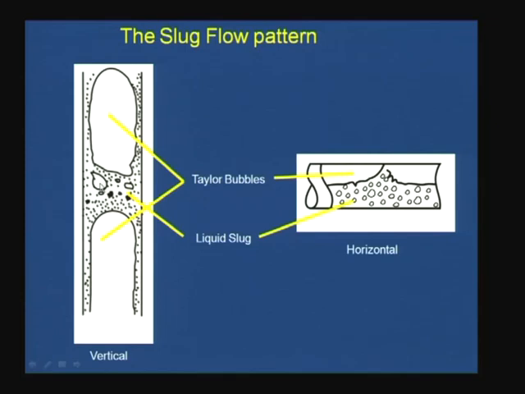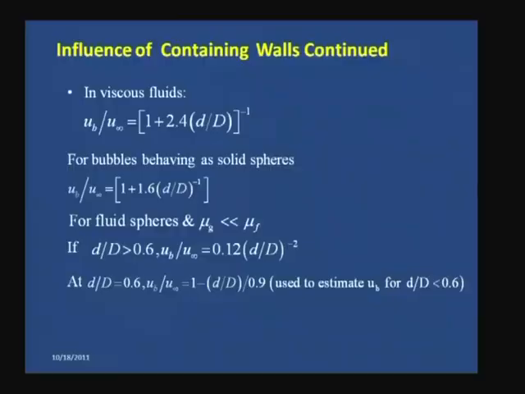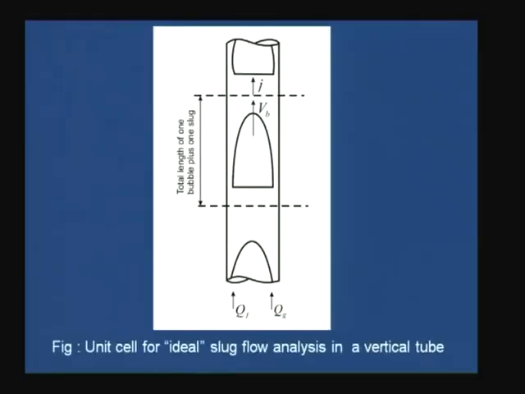This analysis has been researched to a great extent because slug flow is so very important. Since I do not have much time, I cannot spend much time on this. So we will do the simplified analysis, and after that I will discuss the ways by which we can incorporate the other factors, which will make the model much more realistic and applicable to practical situations. What is the thing that we first consider?